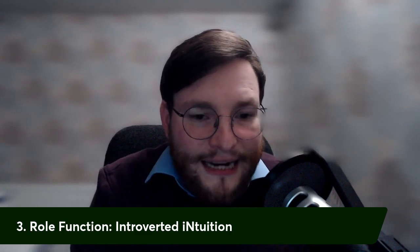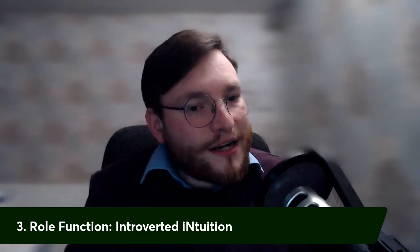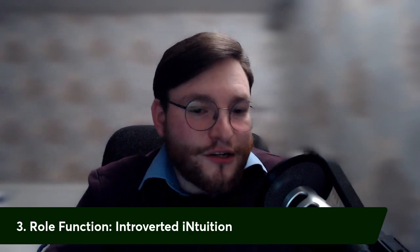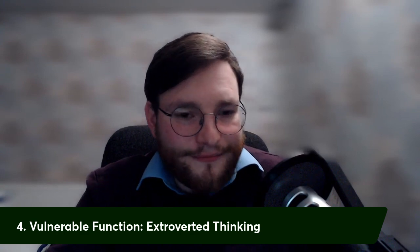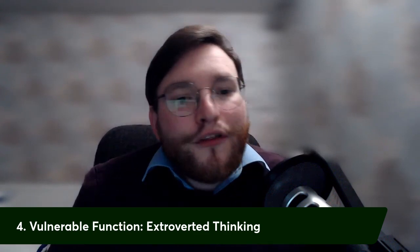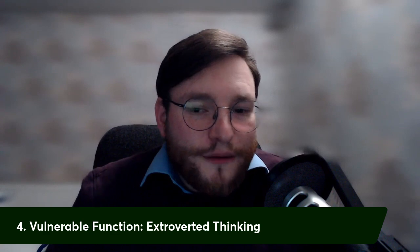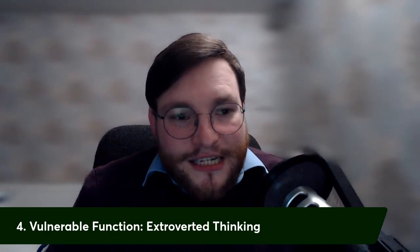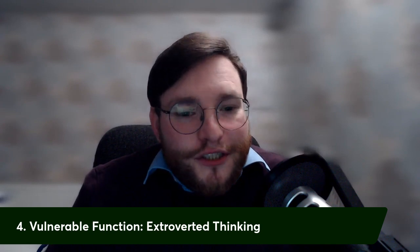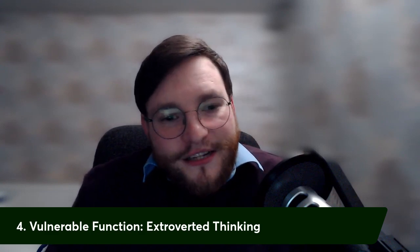Now, this means that they can, yes, think ahead if needed, but that's not ideal for them to be thinking in a linear, often quite negative future kind of way. What then doesn't really help them when utilizing introverted intuition is their extroverted thinking. You see, ISFPs can think ahead more in terms of the social ramifications. What may people think? How may people react to them? They are likely to think ahead in that sort of way when they are thinking in the long term. But when it comes to extroverted thinking, this is a blind spot. Suddenly, the ISFP is quite unable to utilize their introverted intuition in a way that is blocked with extroverted thinking. How will things work out practically over the long run? This is where an ISFP doesn't know what to do.